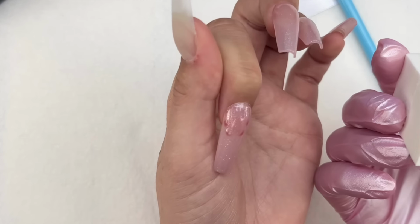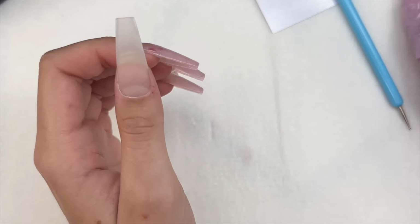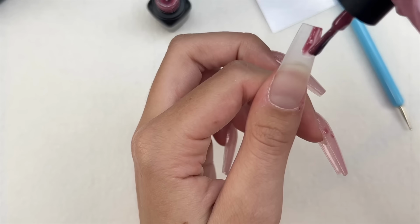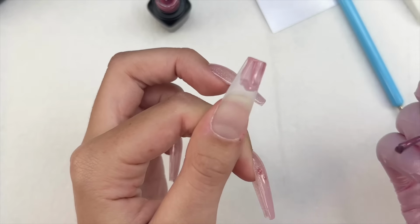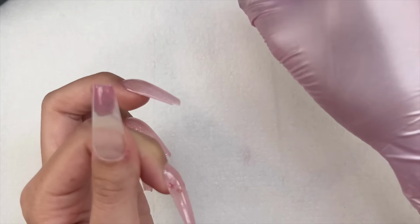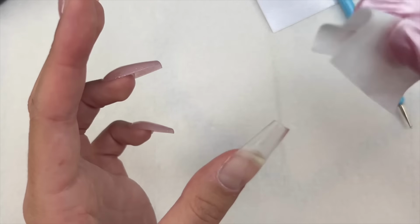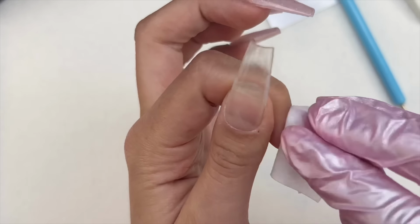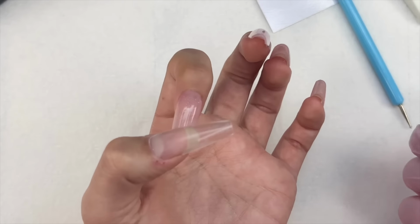Oh my goodness, no, it took it all away. How did I know that was going to happen? Maybe because this color is almost like a jelly color. Let me paint it on this nail to look. Yeah, that's probably why, honestly, because it's more of a jelly color. You can see it's not really super opaque. So let me look back through my other gel polishes from Beetles, and we're going to attempt this again because I'm pretty sure I can get it to work even though I'm using gel. I just think this color is not opaque, and I think that's the problem.